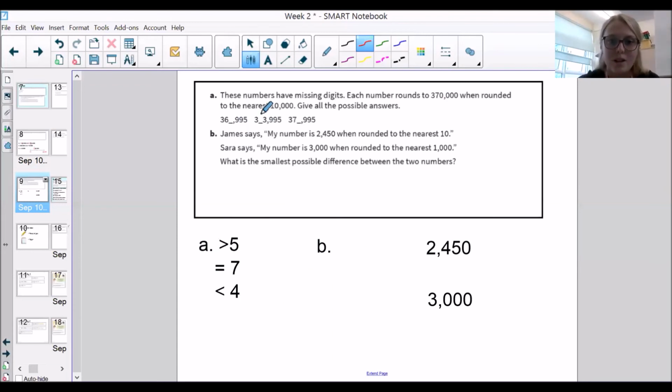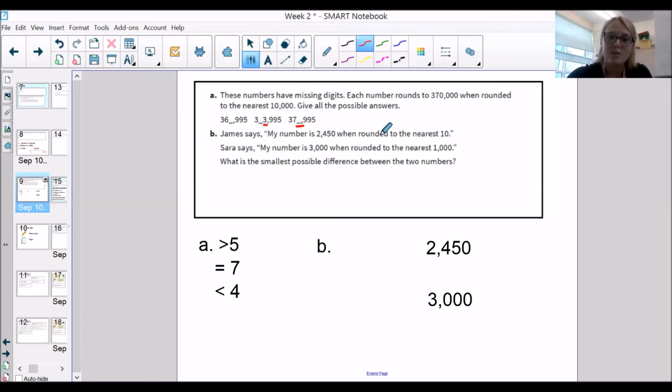And the second one, because we were missing the 10,000s digit and the thousands digit was a 3, we know we needed to round down. So when we round down, the 10,000s digit would stay the same. Okay, so the missing number was 7. It only could be 7. And the last one, where the thousands digit was missing, okay, so where we mark our place, because we've got 7 there already, we know we wanted to round down to keep that 7 the same, so it could have been any number that was less than 5. Okay, so you could have had 0, 1, 2, 3, or 4 in that missing number.